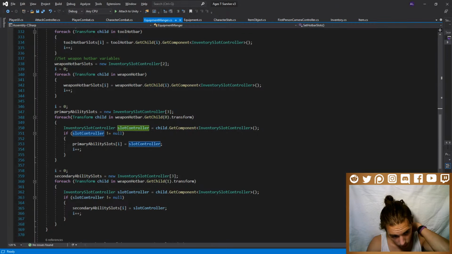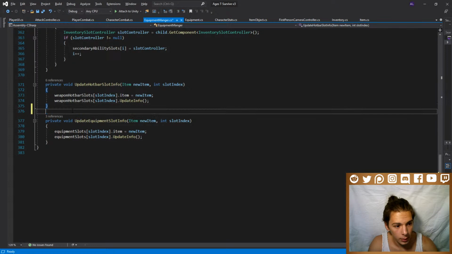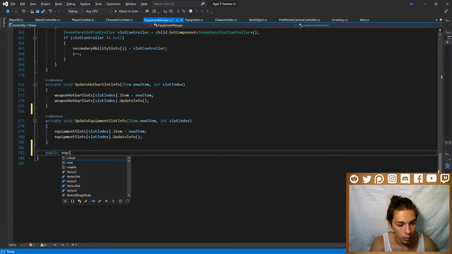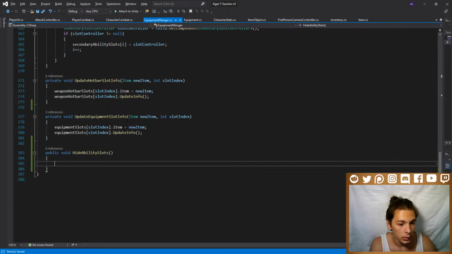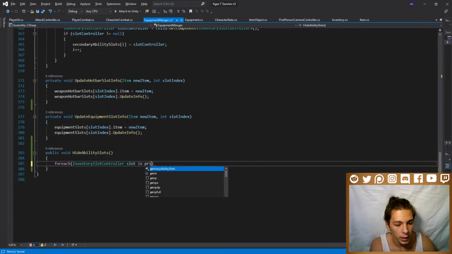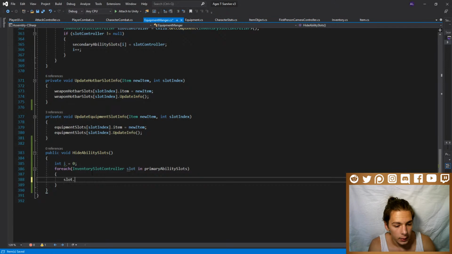Now we just have to hide them in our player combat. So in here, we'll create a public function, public void, that will hide ability slots. We'll go foreach InventorySlotController slot in primaryAbilitySlots. We'll create an integer i that is 0, just so we can track which one we are changing. We just want to go slot.gameObject.SetActive(false).